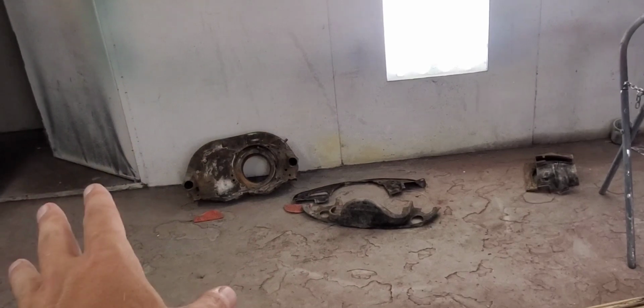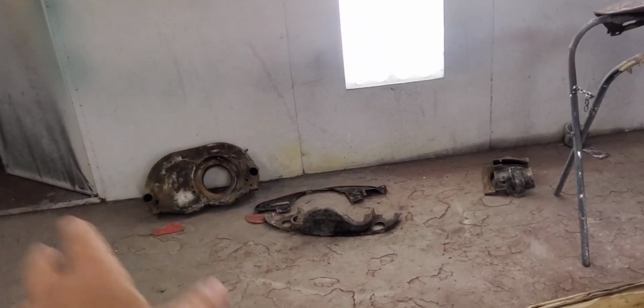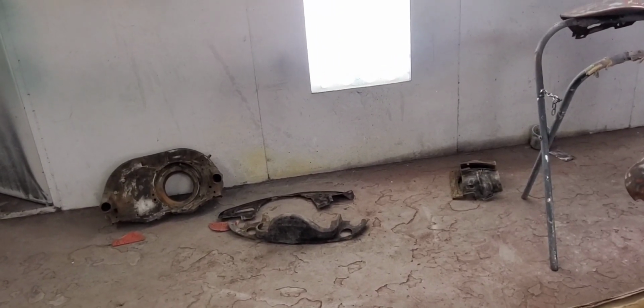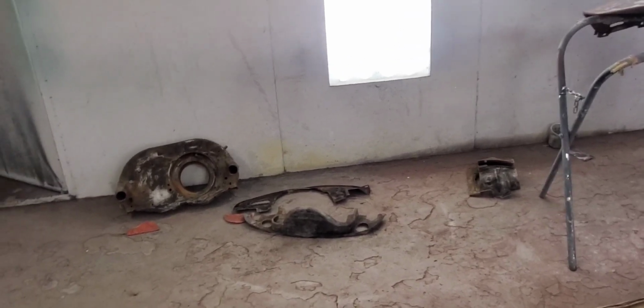I've already started on some parts. I'm going to use a self-etch because there's bare metal. And so all we did was do the rust remover, hose it off, blow it off really good with air, and then sanded it with 320. And then all we'll do is self-etch everything and put on some high heat temp.